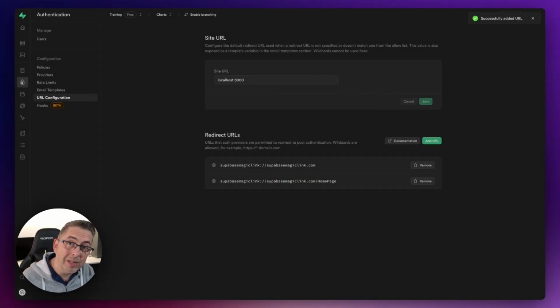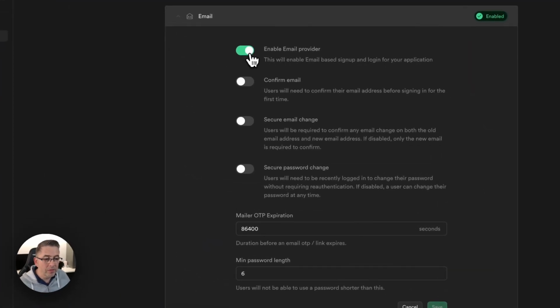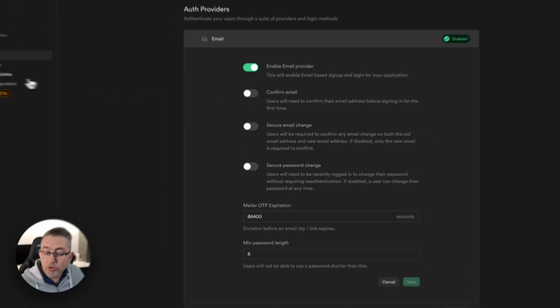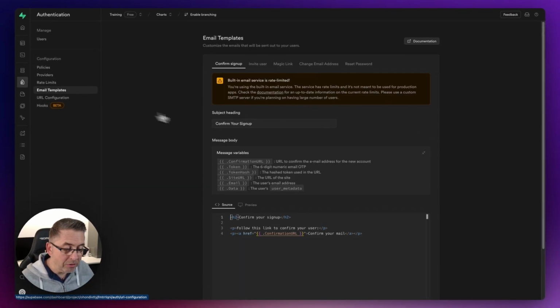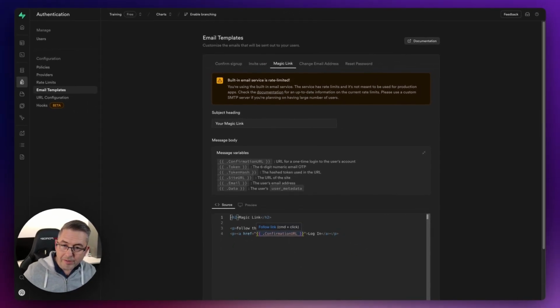A couple other little bits we need to check inside Supabase itself: move over to providers. Make sure here that on the email we've just got the enable email provider, and all of these should be switched off. That's good. And just one final thing on the email templates. I mentioned it previously, but you can customize the email that gets sent out to the users. You can see this is the confirmation URL. This is going to have the Supabase URL with the scheme URL added as well. So once that's all in place, we are good to go.